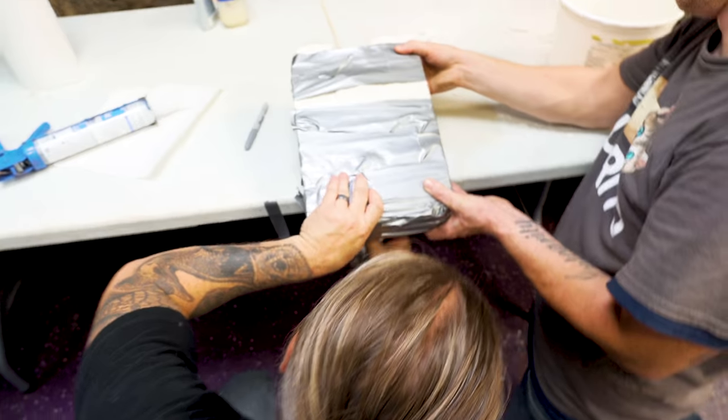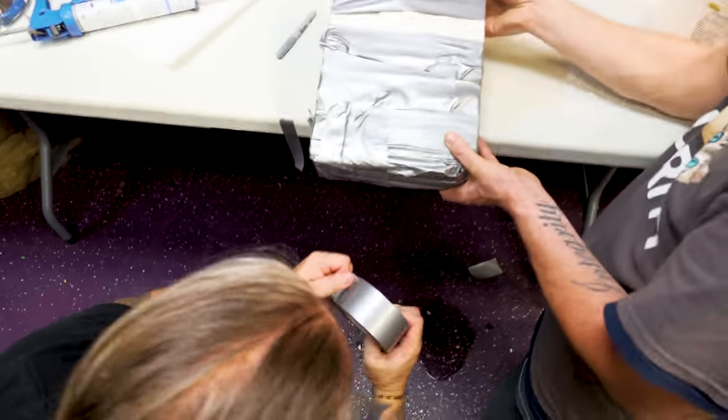Got a little bit of a leak. That's not good. Do this quick, guys. We're going to lose all the gelatin now. We're not going to have enough mold in there.